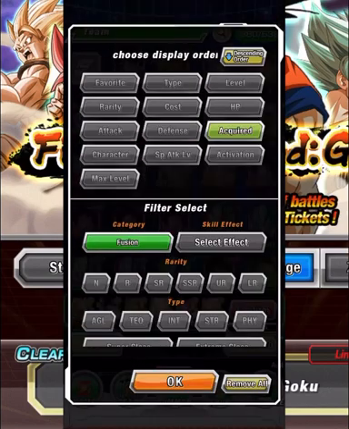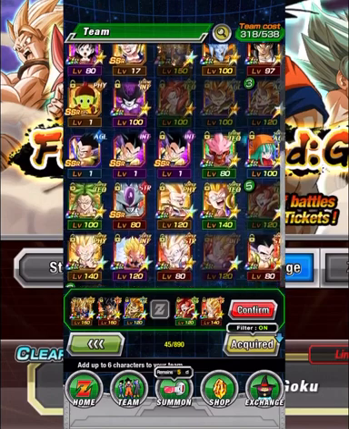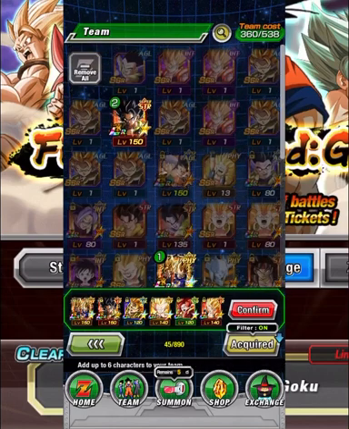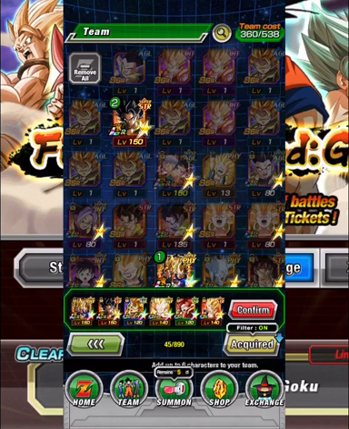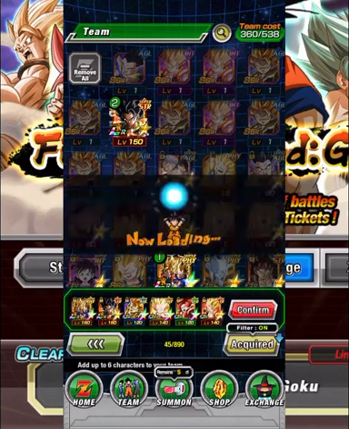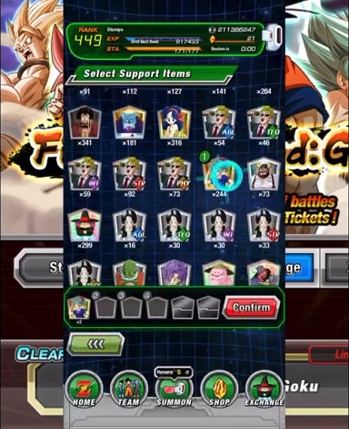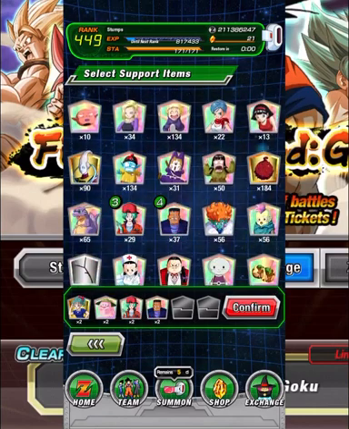Let's just double check to make sure we haven't left anyone out. Yeah, there's not a lot of options on the fusion team, is there? I think that's our best go forward. All right, let's do it. Oh, hang on. Make sure we change these. Bring Bulma's, bring Ghost Usher. Bring healing items and healing items.